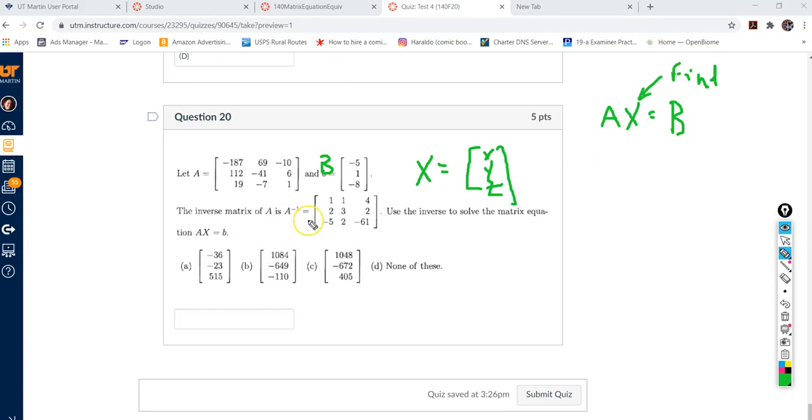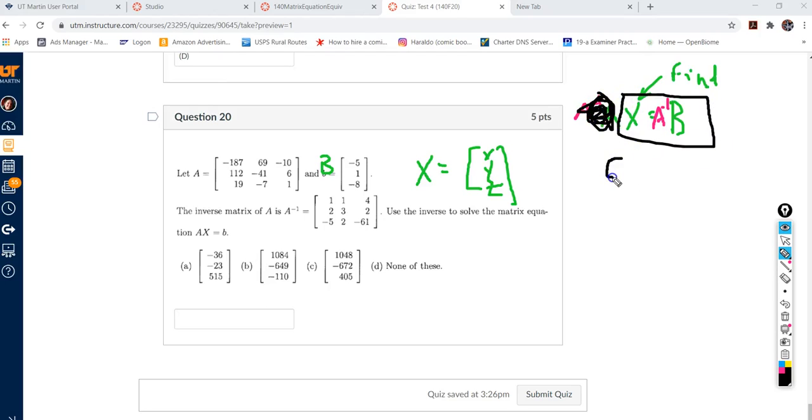Now, we've been told A inverse exists, and so that's really all we need. So what I'm going to do is multiply the left-hand side by A inverse, and you have to multiply it on the left-hand side here. If you do B times A inverse, it won't exist, and then you're going to go straight to the wrong answer. So when I do that, these will cancel out. And that's what I'm going to have.